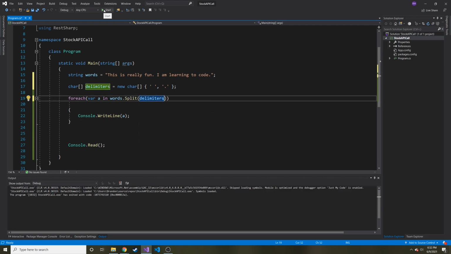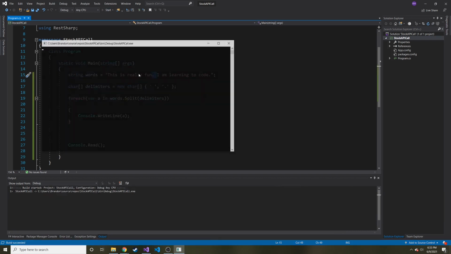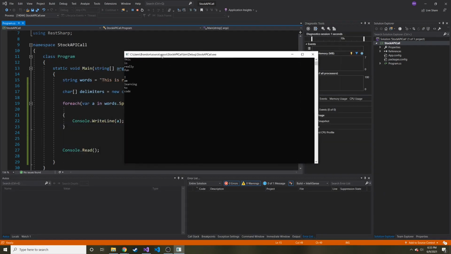And let's go ahead and run this, and you might be surprised what actually happens. What actually is going to happen is we're going to get all of the words, but there's going to be a couple empty values in this array, the string array that it creates, where this period was. I'm trying to wrap my head around why that is. Logically, it doesn't make sense to me. Maybe it'll make sense to you. But we can go ahead and see a solution here in a second.